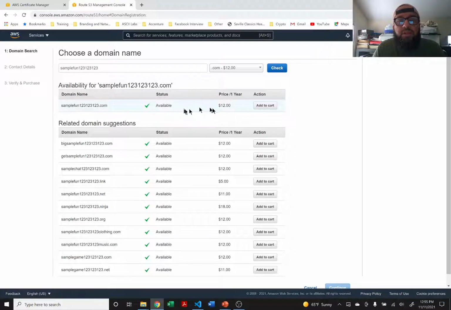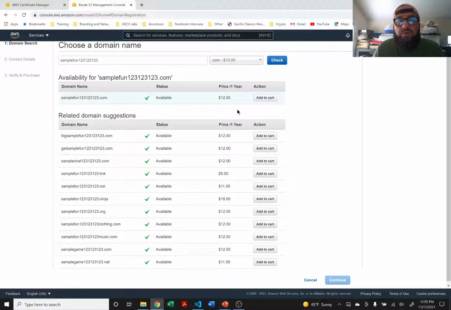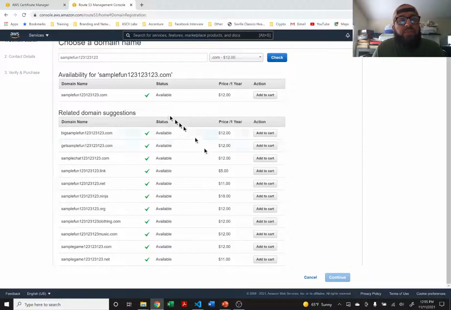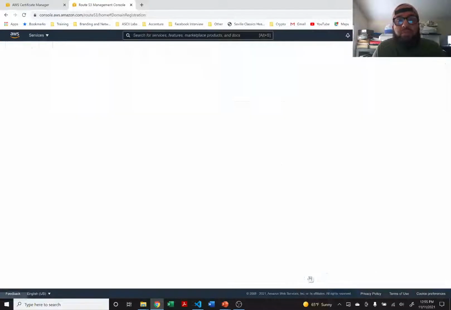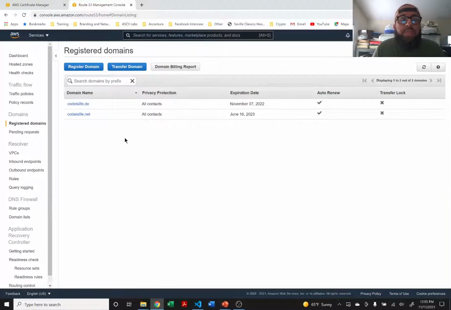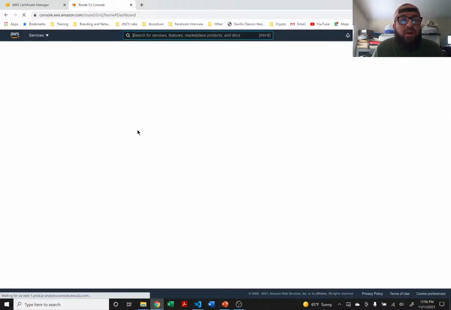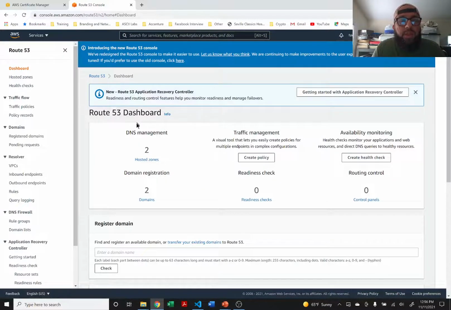That's available. I can add it for the price of $12 for 1 year. This is how you would do it. Once you purchase that domain and it's verified that you have it, that domain will become available as a hosted zone in Route 53.